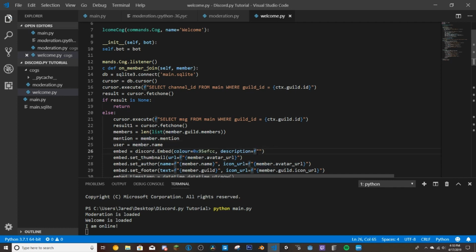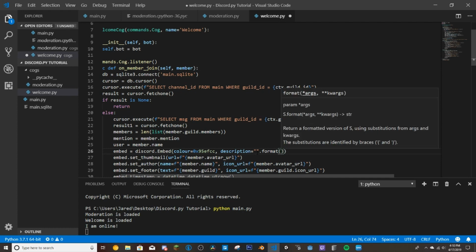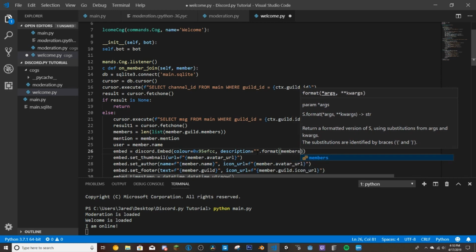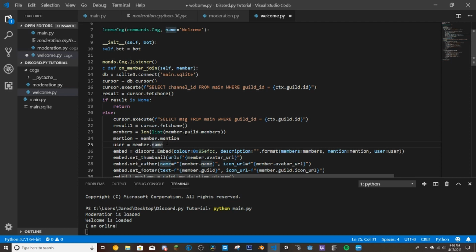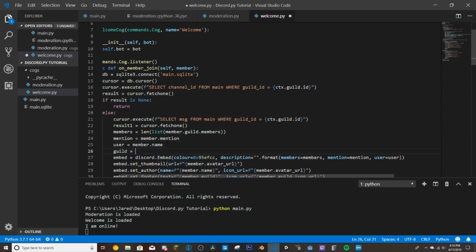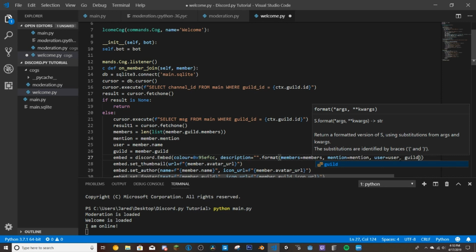And then from there, instead of having this format with an F, we're just going to do format, and then we'll do members equals members, mention equals mention, and user equals user. And then we'll also add a guild here as well. Guild equals member.guild. So then guild will equal guild.